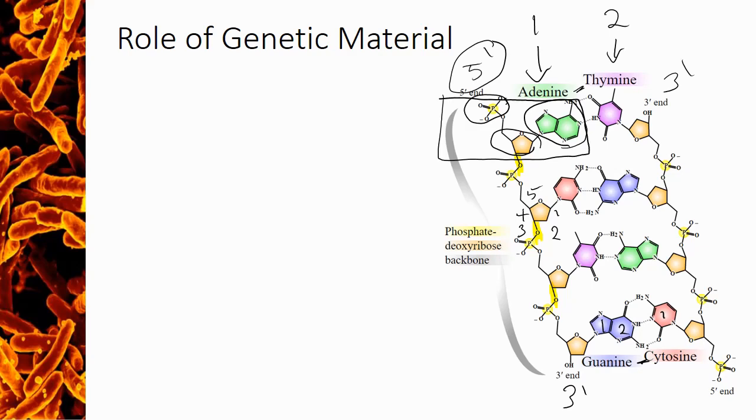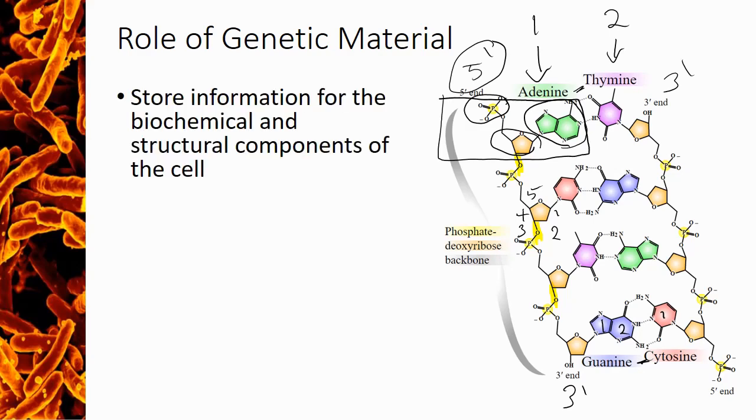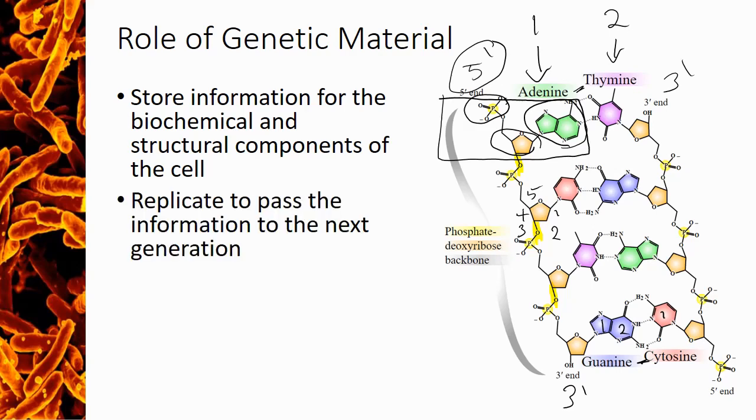In order to function as genetic material, DNA must do three key things. It must store the information that's going to generate all of the metabolic and structural components of the cell, which it does in the sequence of the A's, T's, G's, and C's within the gene regions of the chromosome. It also has to be able to replicate. This allows it to pass information to the next generation of cells. Remember, this is what occurs in bacteria at the start of binary fission, so that there are two copies of the genome for the two daughter cells. We'll look at the mechanism of replication later in this chapter.